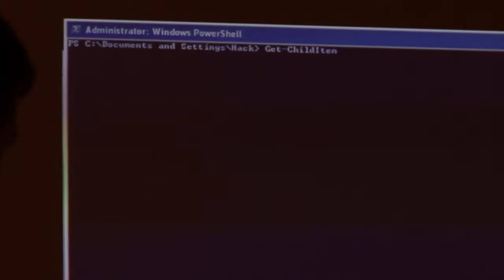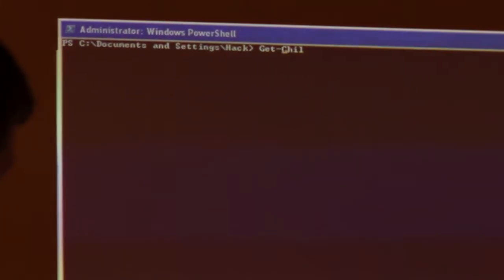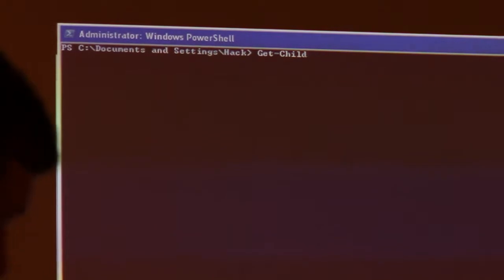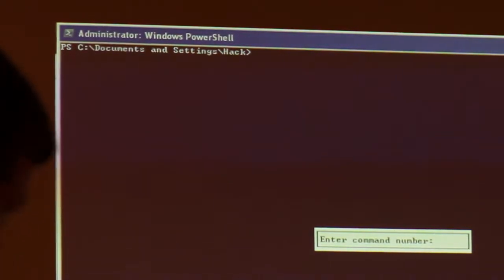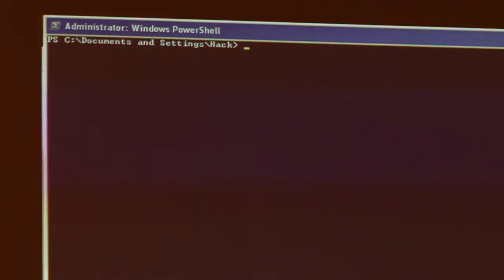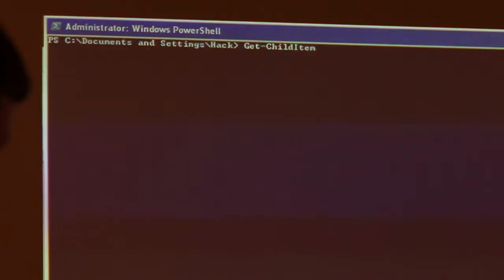Command line also works, so if you want to go to the history, you can hit up and down. And if you want to go left or right, you can type out all commands. Also, if you hit F9, you go to a certain part of the history and get commands. So those quick ones like other shells, you can start typing out a command and then tab complete. So Get-ChildItem, hit tab, and you can complete that.